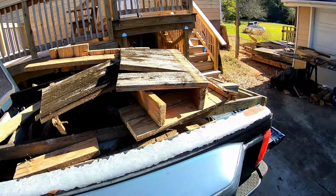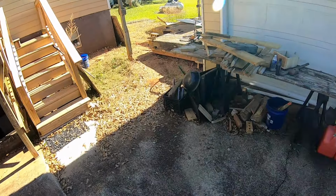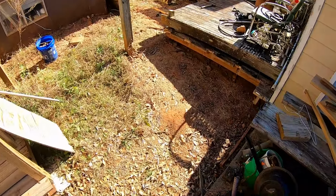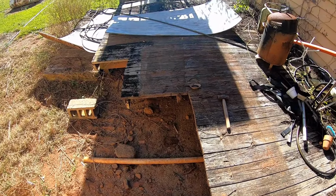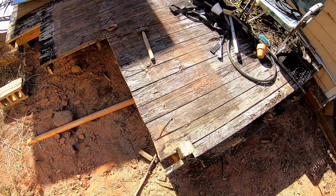Remember, we built that deck and I was going to take the other deck down. Well, I have begun that process. I got a lot of stuff here to clean up, but took out a big triangle deck that was right here yesterday, and I chopped off part of the corner of this deck over here, and handrails and stuff like that. So I'm slowly getting it moved. It's not like I'm in a hurry.